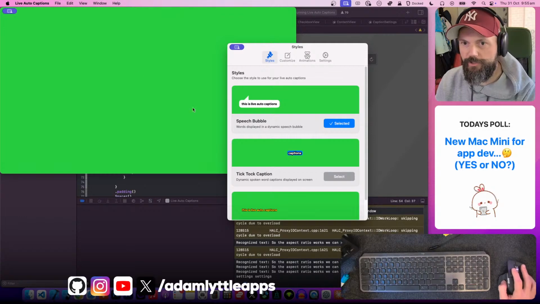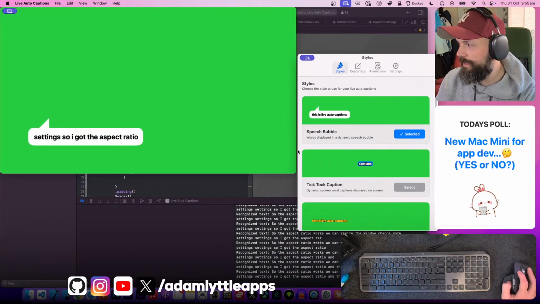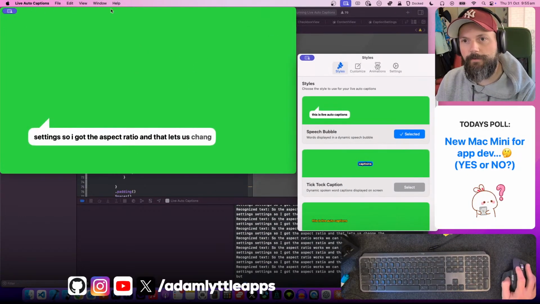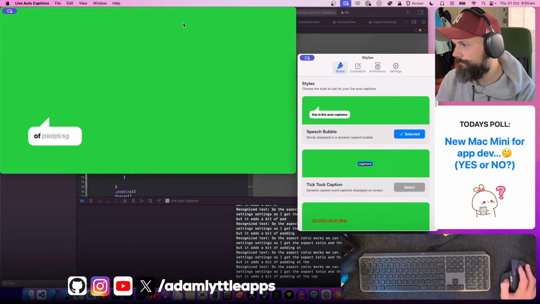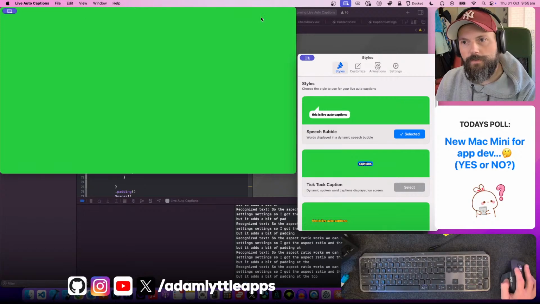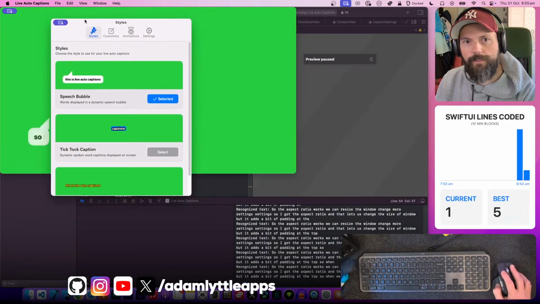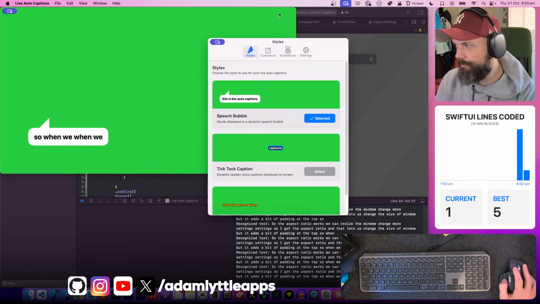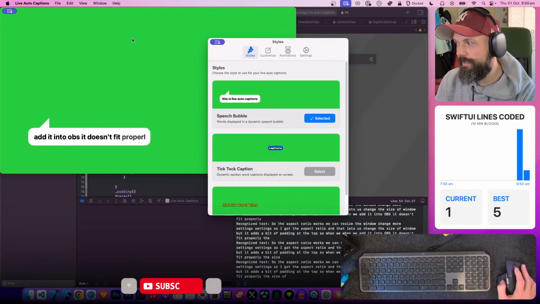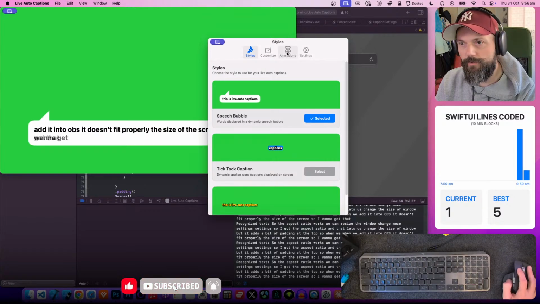So we've got the aspect ratio, and that lets us change the size of the window, but it adds a bit of padding at the top. So when we add it into OBS, it doesn't fit properly to the size of the screen. So I want to get that working properly to the size of the screen.